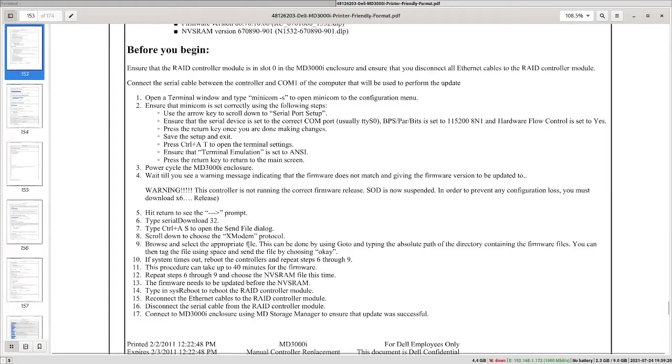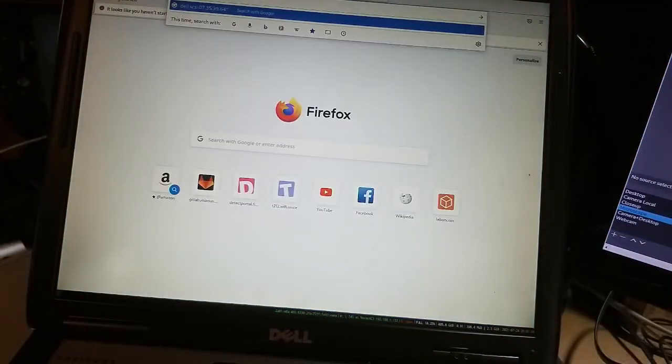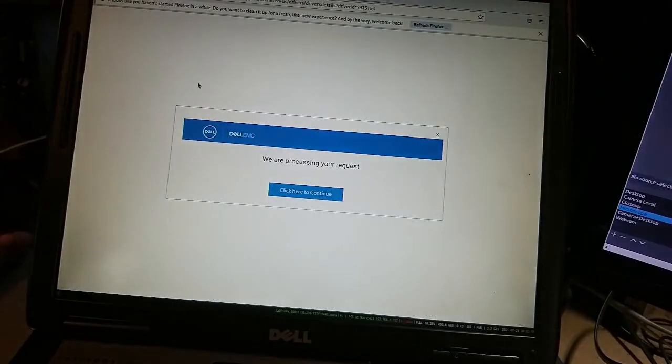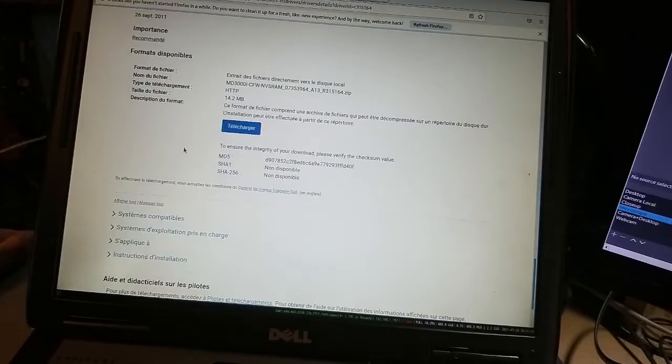The firmware package itself can be downloaded from the Dell website. So we're gonna look for Dell SCSI and the firmware version, because we want the SCSI variant, not the SAS variant. So this is what we got here. Let's accept this, we don't care. So we download the zip file.